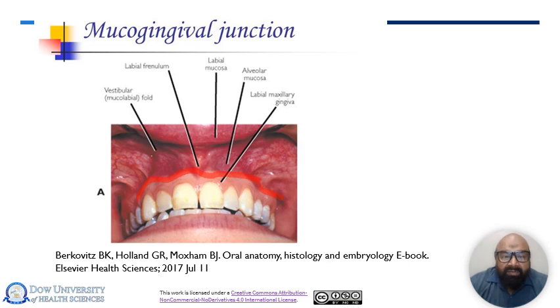Besides, stippling of gingiva is seen in the attached gingiva, while there is no stippling seen in the alveolar mucosa. Furthermore, if we just look at the different layers, the attached gingiva doesn't have any submucosa, while the alveolar mucosa has a submucosa, and within the submucosa there are salivary glands and there are elastic fibers there, and that is why it can be stretched.